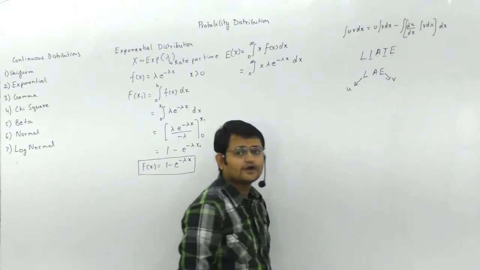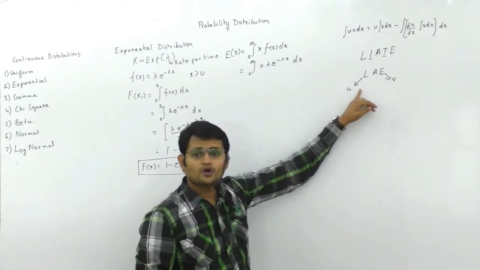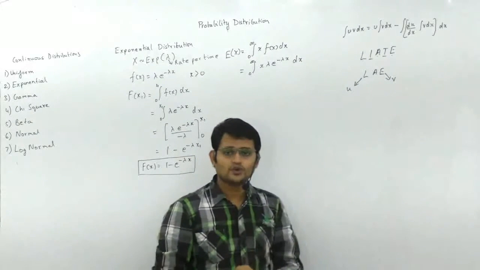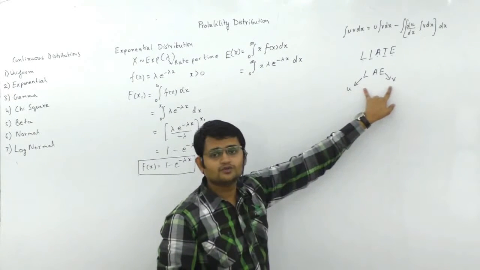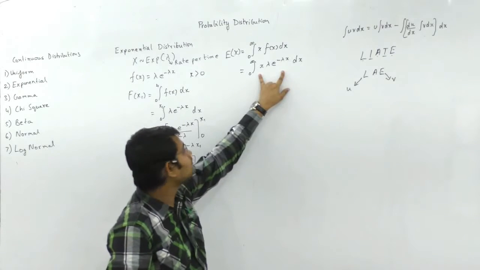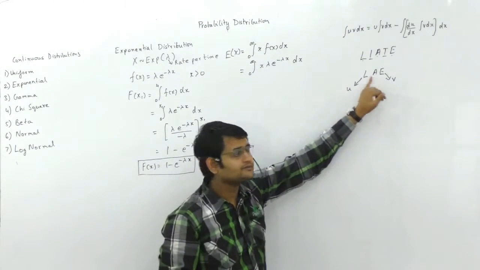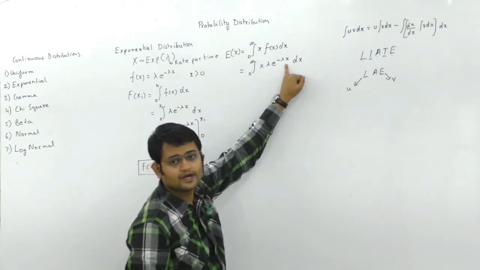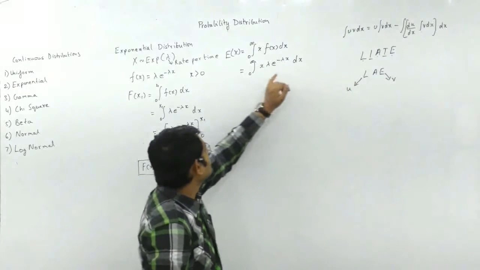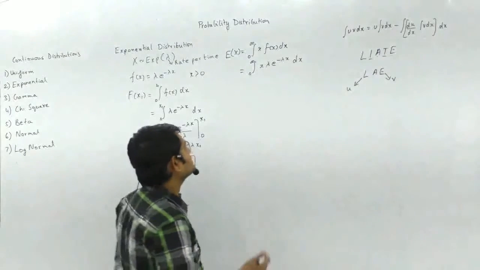So the exponential value will always be v and the logarithmic value will always be u, and algebraic depends on which one is which. So with this term you can easily identify what is going to be your u and what is going to be your v. Here x is an algebraic term and e raised to minus lambda x is an exponential term. So simply we have x as our u and e raised to minus lambda x as our v.